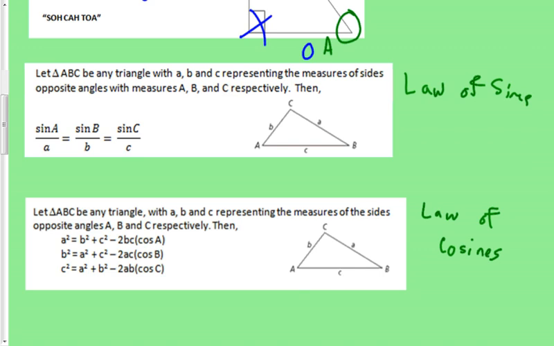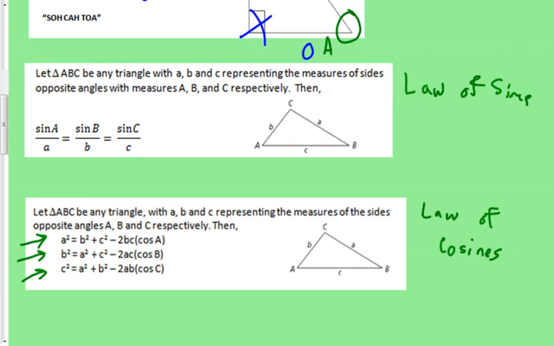The law of cosines is for situations where you can't use the law of sines. It's a little bit harder to remember, I would say. It's usually for finding side lengths, and it depends on the side you're dealing with. It's basically the same thing: the side squared is equal to the other two sides squared added up, minus 2 times those other two sides times the cosine of the opposite angle. If you're finding an angle, you're going to have to solve for the cosine portion of that.